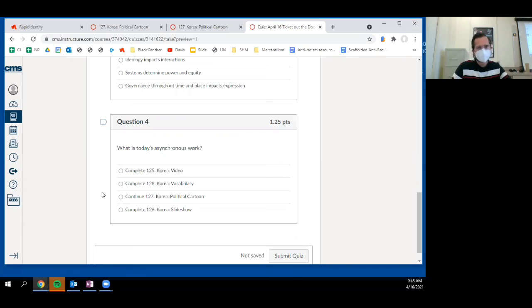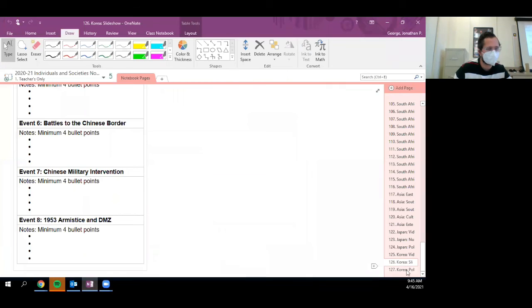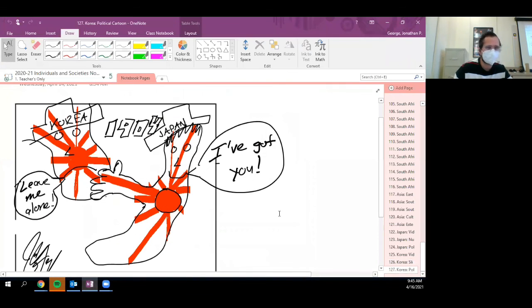Use the rest of the time to complete your political cartoon. If I'm you, I would brainstorm. What are the symbols that you would need? What are the symbols that you maybe would represent in your political cartoon? Brainstorm, then start creating it. And if you need to, redo it until you get it right. This is my 3rd political cartoon. That means the first 2 were really bad. All right, y'all begin.